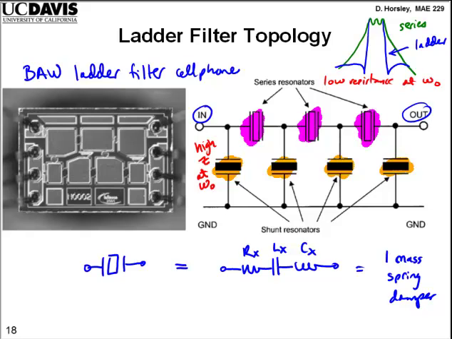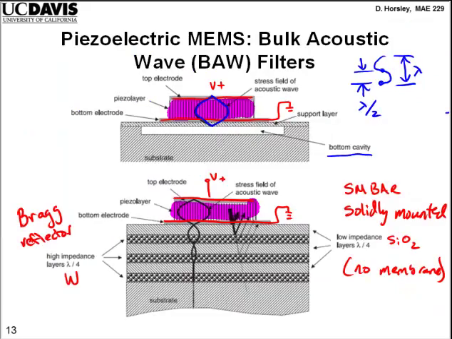And each of these things, here I'll use the same color. We have three series resonators, 1, 2, 3 series resonators. Each one of these guys is a bulk acoustic wave filter. So they look like capacitors, but they're piezoelectric capacitors, right? If we remember, go back to the picture of what the bulk acoustic wave filter looks like. It's like this one that's shown on the bottom here. It just looks like a piezo material with the top electrode, and there are some acoustic reflectors beneath it.